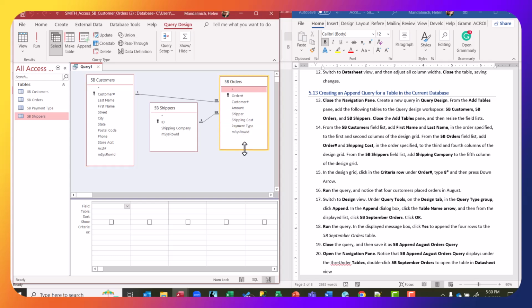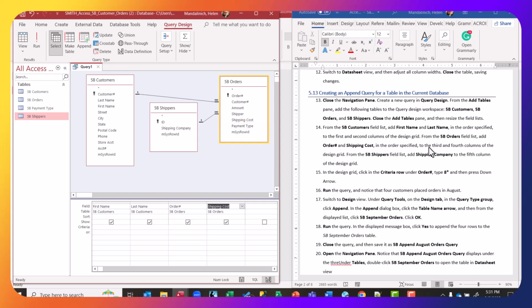And when we do these action queries, I always do the query and make sure it's perfect before I switch it to the action. So from the customers, we're going to add first name, last name, and then from orders, we're going to do order ID and shipping cost.